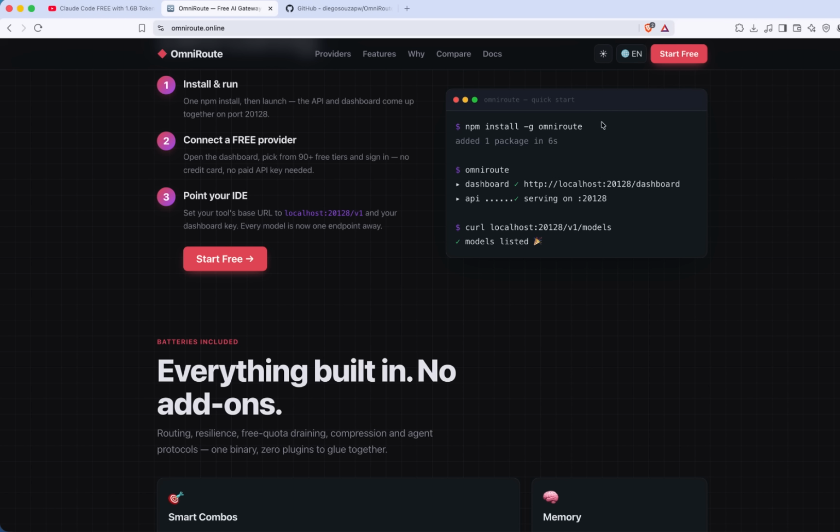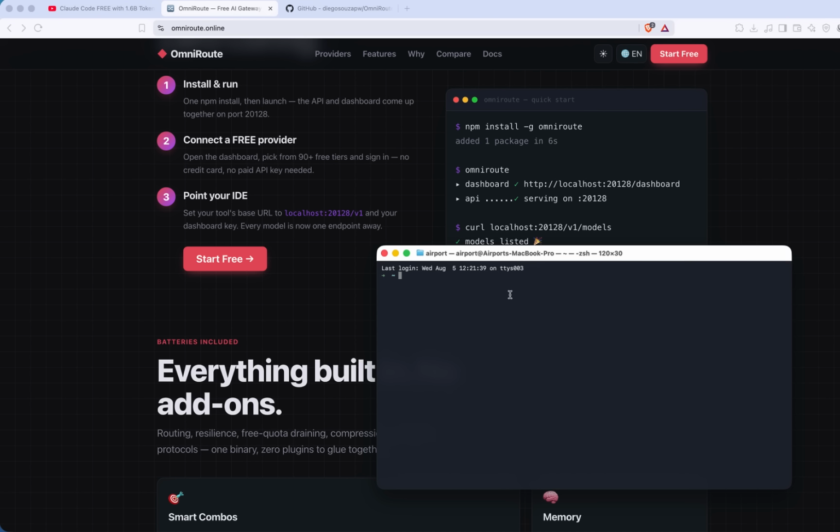Before installing OmniRoute, you need to install npm and Node in your system. Don't forget to install npm and Node. After you have successfully installed npm and Node, check that both reflect their versions. After that, we have confirmed this is successfully installed. If npm and Node are in your system, then you can easily install OmniRoute with a single line command. Whichever operating system you are using, Windows, Mac, Linux, just copy this command from here and paste it in your terminal. I have already installed it. It will install in 2 to 5 minutes depending on internet speed and your device performance.